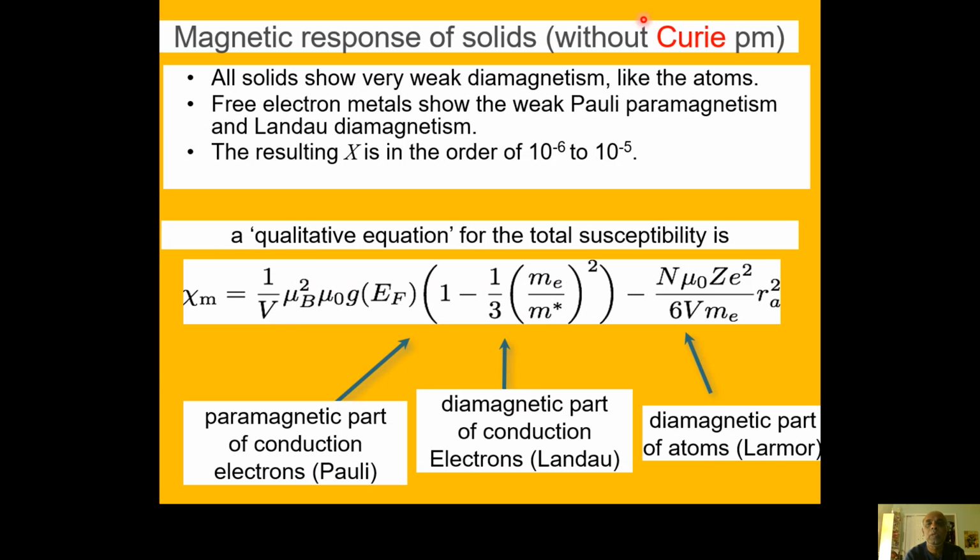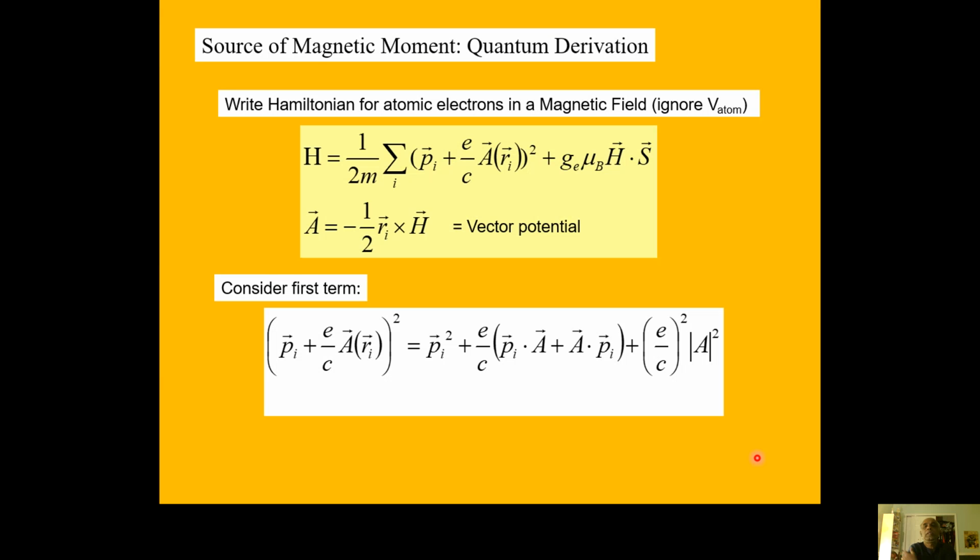Then we have the Curie paramagnetism. If you want to put it here, that is the C over T term, right? So your chi goes like plus that. So these are the three terms in addition to Curie paramagnetism, which is also coming as an atomic contribution. Actually, one can easily do this in one simple quantum mechanical expression.